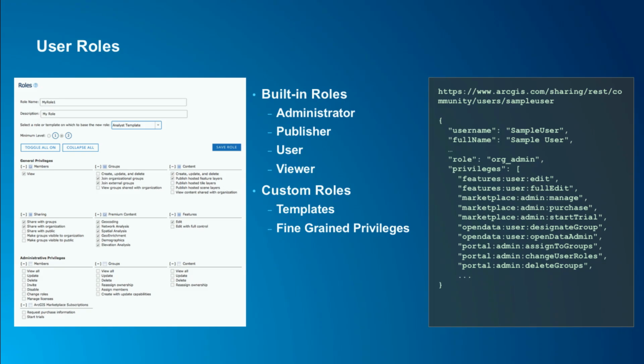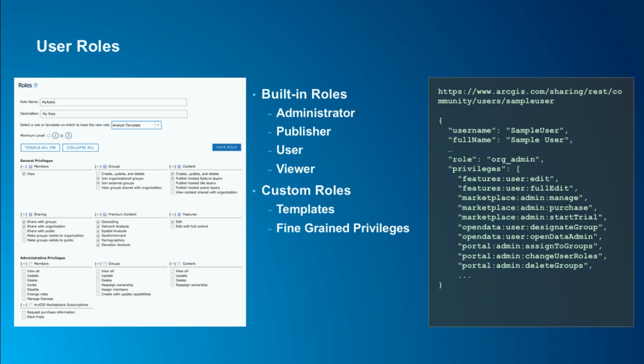They can publish information and create feature services, tile services, scene services, etc. Then there are regular users who can't publish, but can pretty much do everything else. They can create maps, create groups, share information and collaborate. We recently added the viewer role, a read-only role where users can't create anything. They can just look at information.